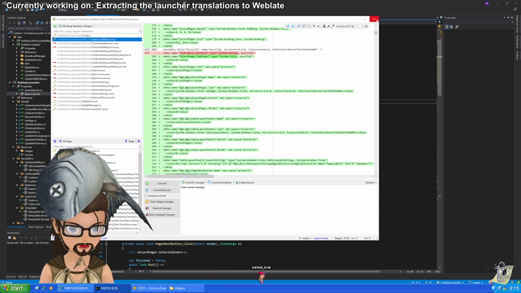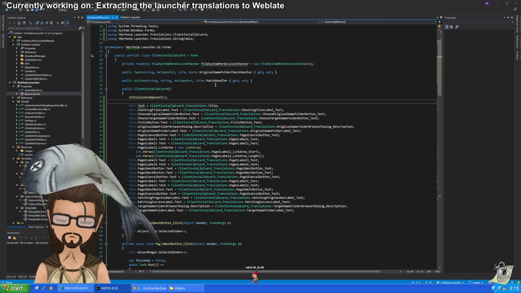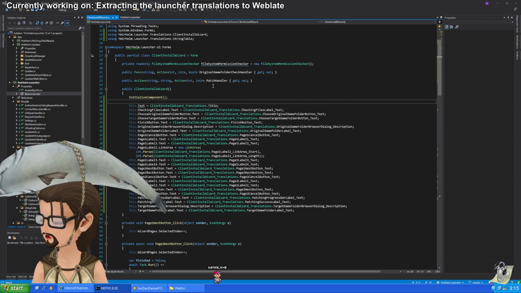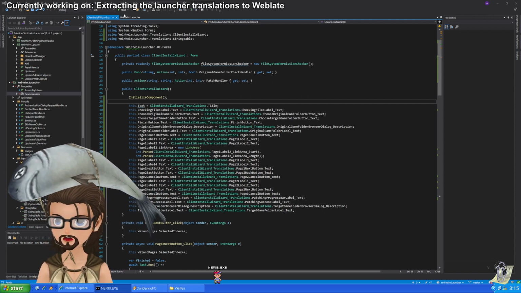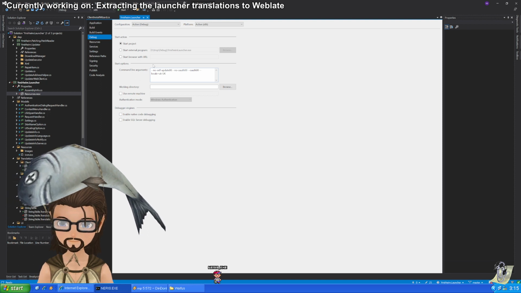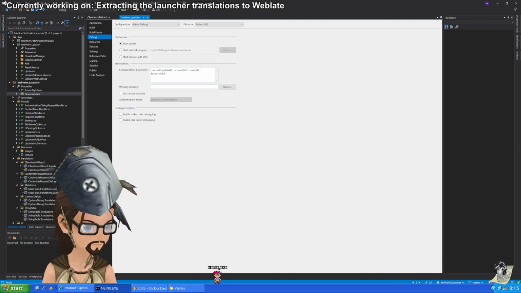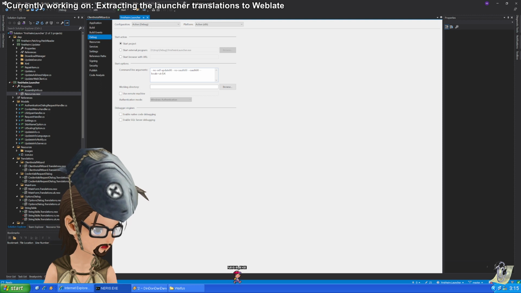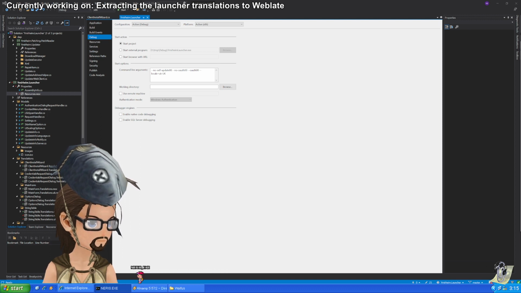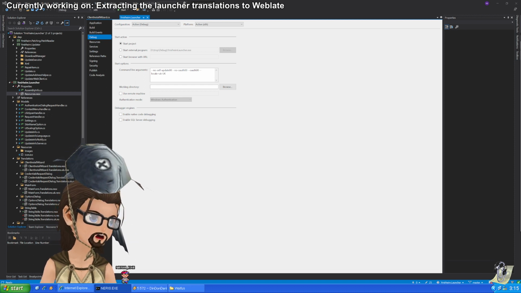Actually, I can check that. Where do I disable those scaling options for the debug thing? I guess I can just go manually to the project folder. Here it is. Bin debug, and we have nothing here.